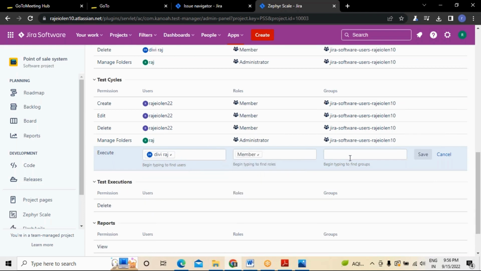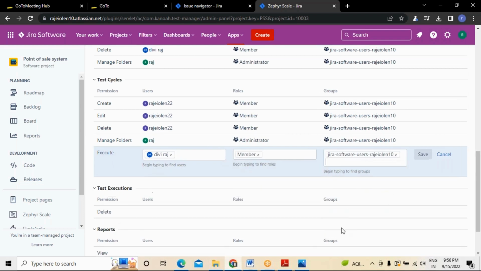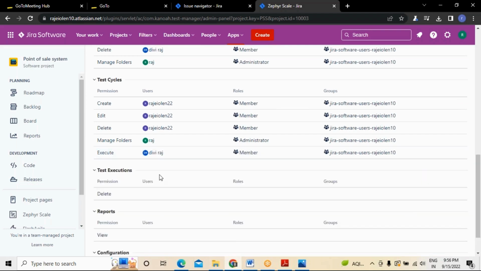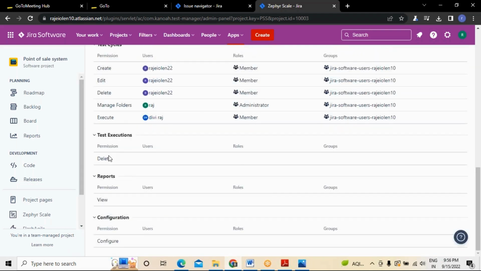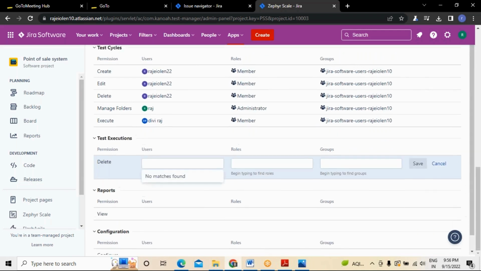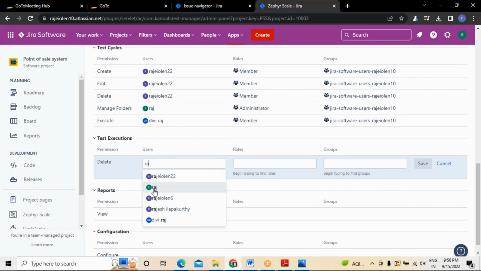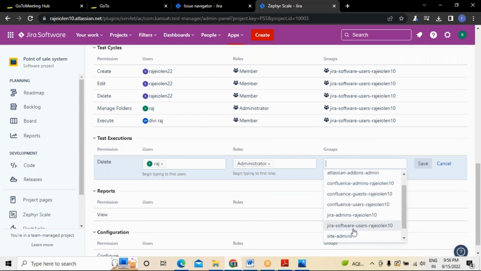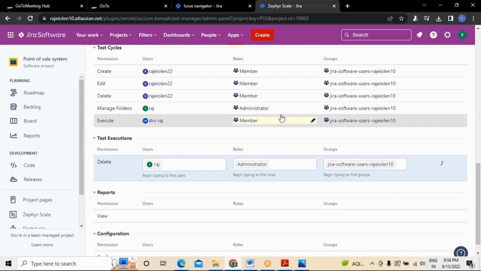Diviraj is a member, software users group, save. Next, test execution. The execution permission for delete purposes is only for the administrator. We are not giving it to anyone else. Administrator, software users group.